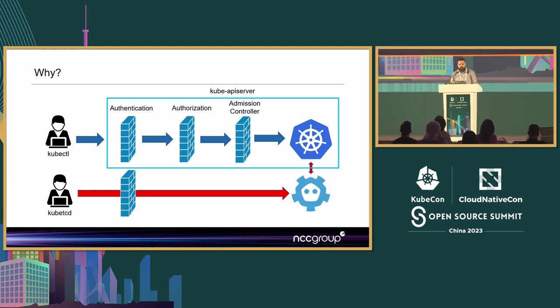Okay, and here comes the big question. Why does this work? Why does this happen? To be honest, I have not analyzed the Kubernetes code, but all the tests demonstrate that the implementation of etcd in the Kubernetes architecture provides a level of reliability regarding the API that Kubernetes clients do not have. As users, we are subject to authentication, to authorization based on roles, and finally, to admission controllers that even cluster admins cannot bypass without disabling them. However, etcd only needs its certificates to get authenticated, and then everything in etcd will be trusted as valid.